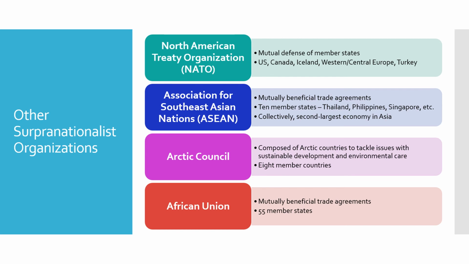Got several other supranationalist organizations here: NATO, ASEAN, the Arctic Council, and the African Union. I really don't know if you will have to get this in depth. I'd say as long as you can explain the purpose and activities of one supranational organization, maybe max two, you'll be good. So if you got the UN and EU down, I think you'll be good to go.